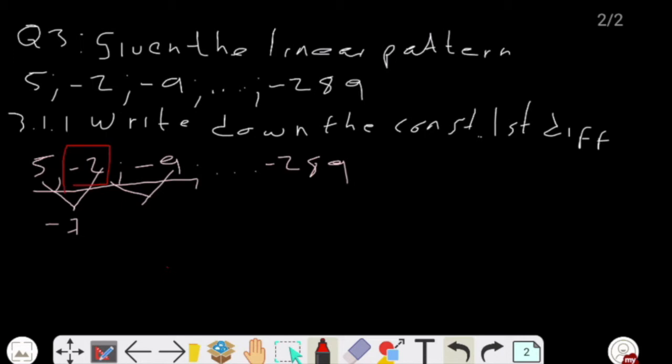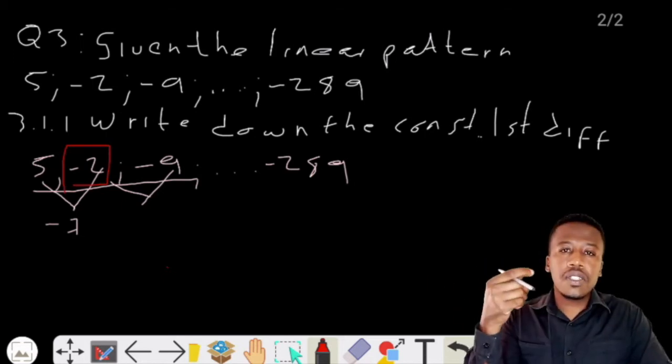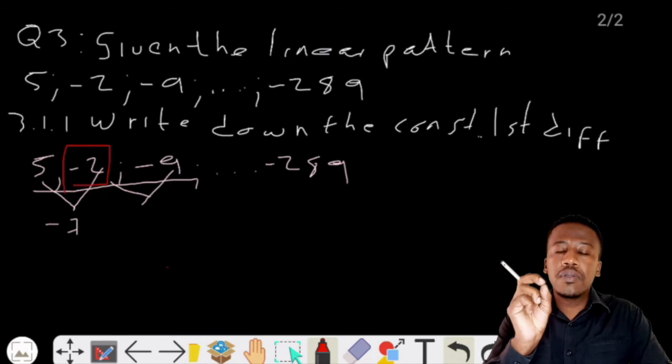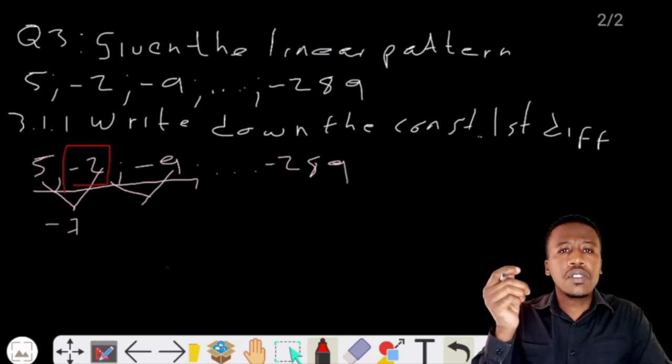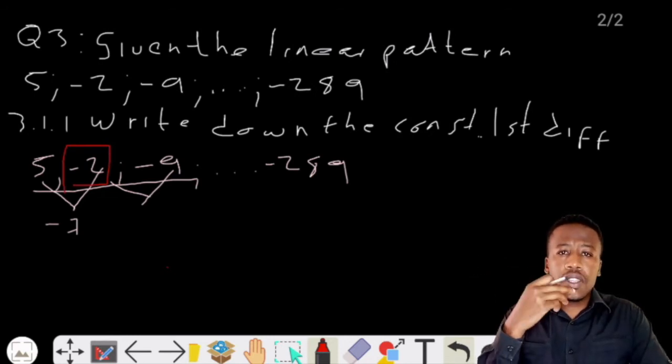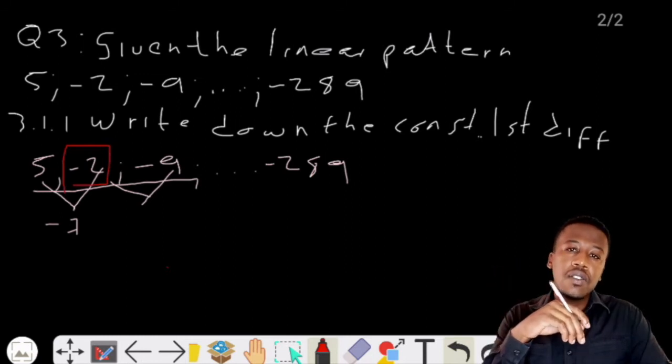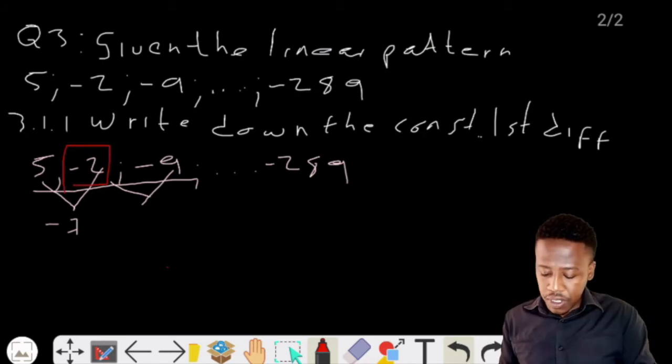When you try to find the second difference or first difference, always be careful to check your signs, because they are really important. You might get confused if you're looking for the first difference or even the second constant difference, and nothing adds up. It might be that you forgot to check the sign of whatever term you're dealing with in that sequence. So it's very important to check the sign.